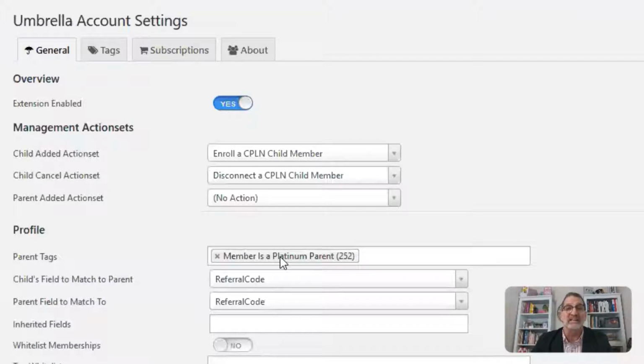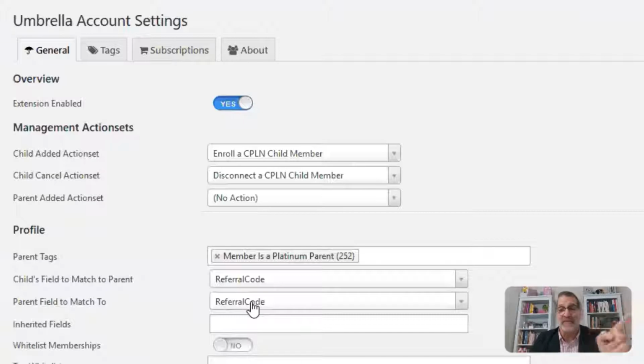Now, this tag is part of the magic. When this tag is present, the umbrella account shortcodes work. If it's not on and you send, let's say, a child without this tag to that page accidentally, it's not going to allow you to enroll. So that enrollment shortcode is blank. You're not going to get the values which says 1 out of 4 users. That's going to be blank. And the listing of the child accounts is not going to work. So this is what makes a parent account a parent.